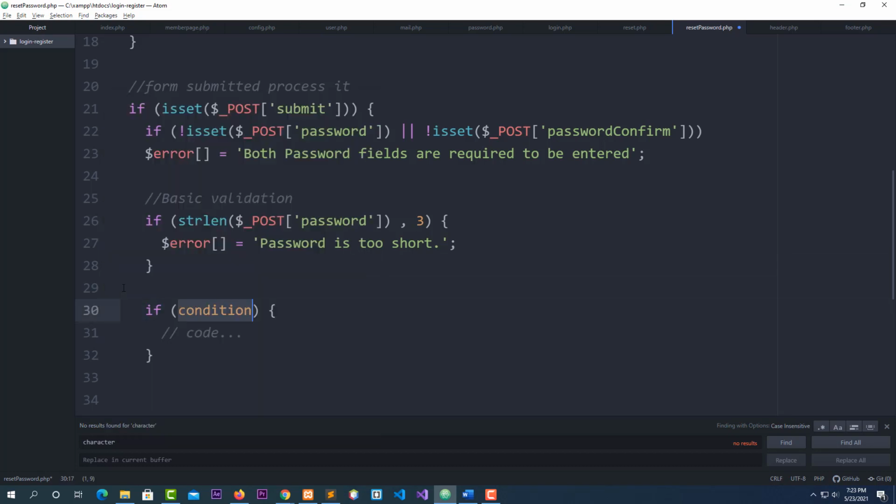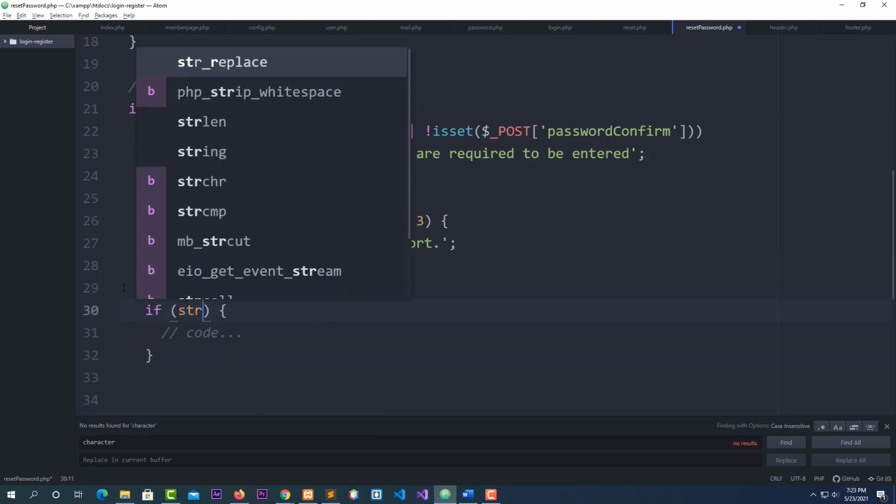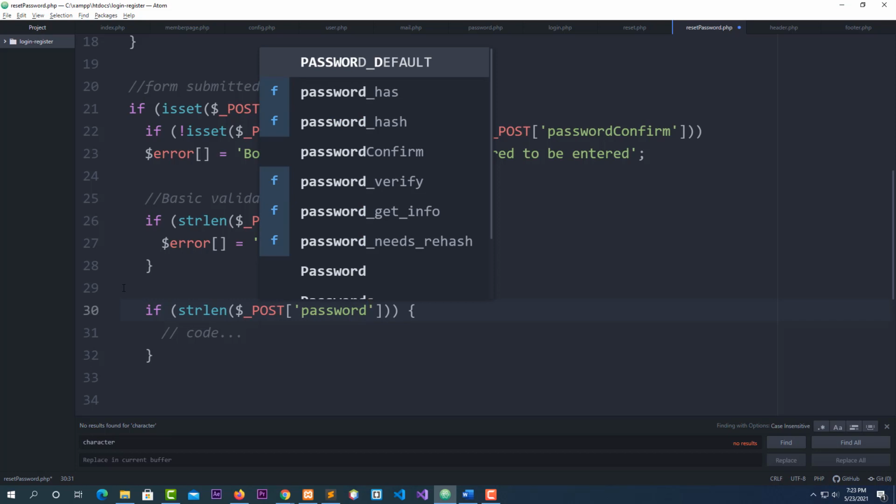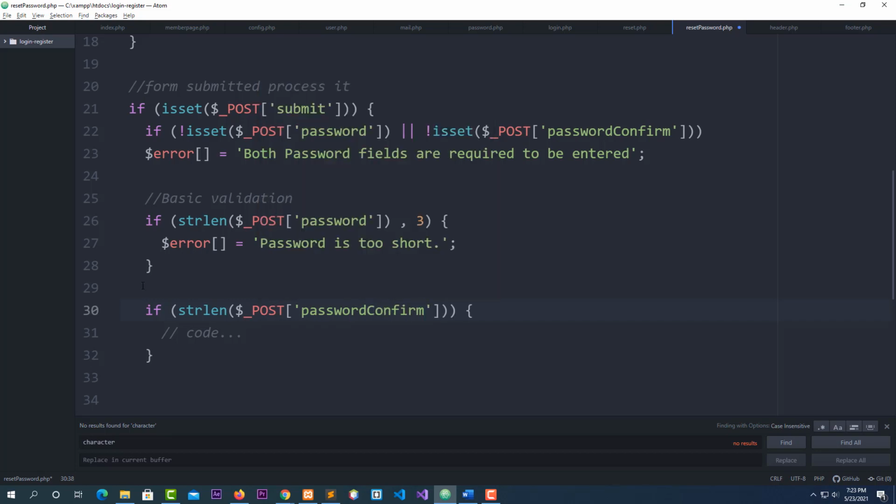I'm going to go here. We say if again a string length, use the post of the password confirm. I don't put it like this. Is less than 3. Oh, something is missing here.